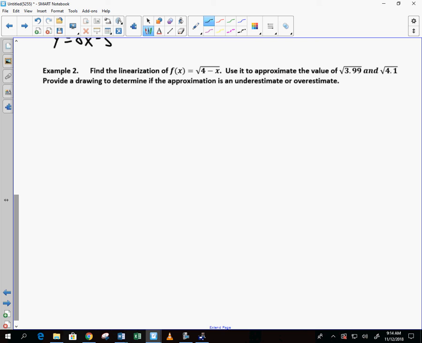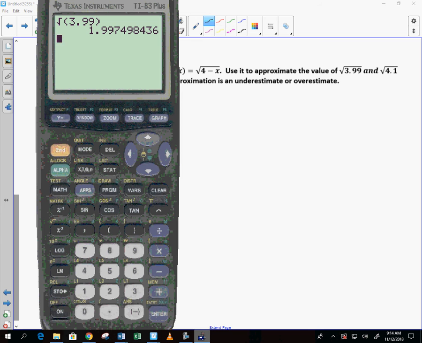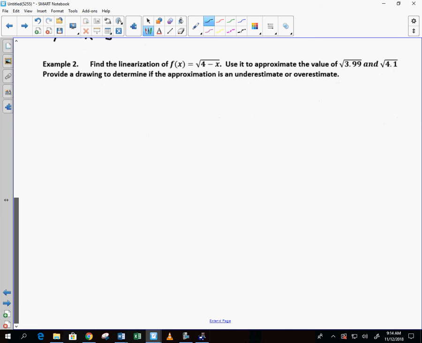So you come up with these awkward values, and how do you approximate? We all know the square root of 3.99 is irrational, correct? But the fact is we always settle for approximations. We settle for, say, 1.997 or 1.995 or something like that. Would you agree that 1.9975 is a good approximation? You're going to see the type of approximation we come up with using linearization. So it says find the linearization. I just need slope and I need a point.